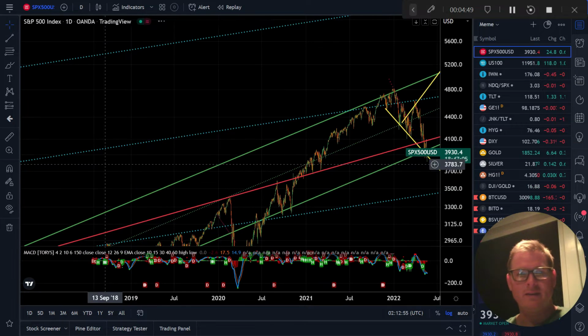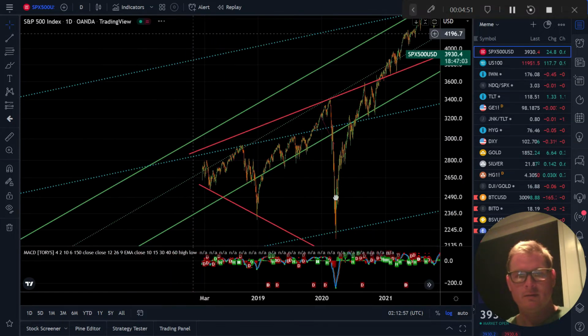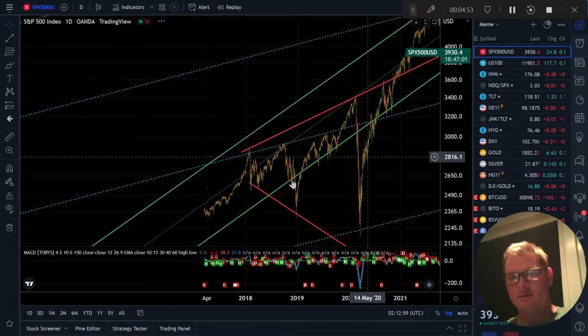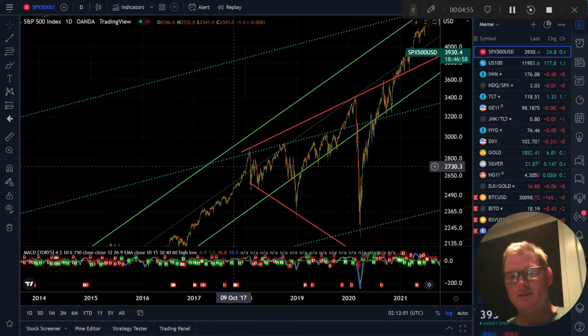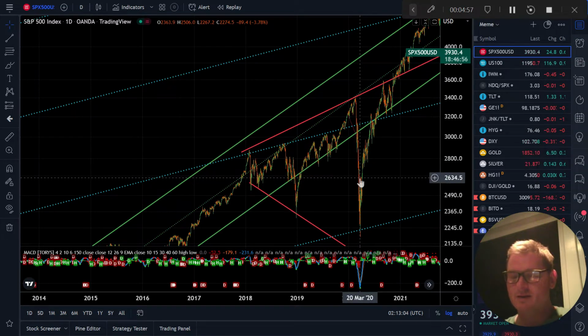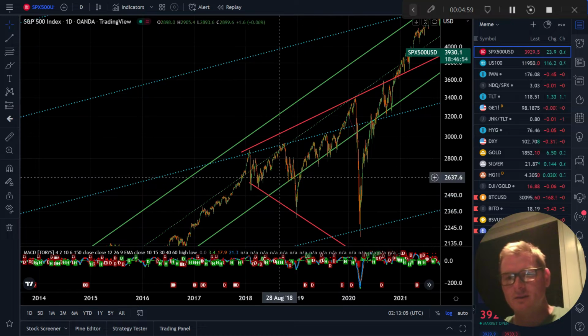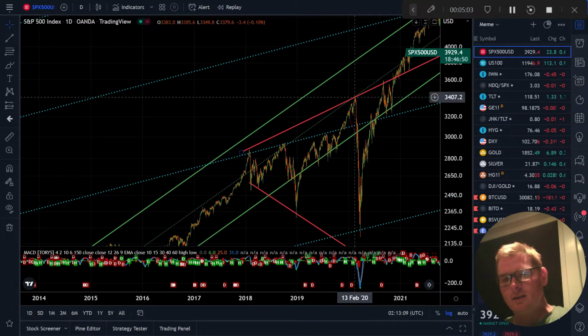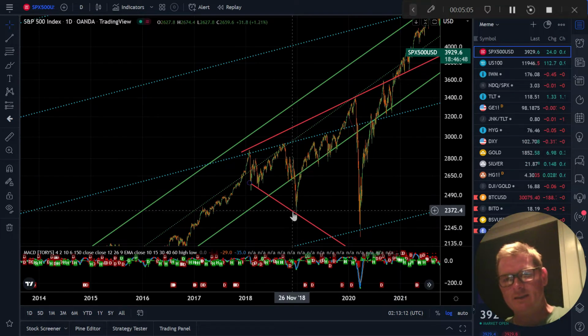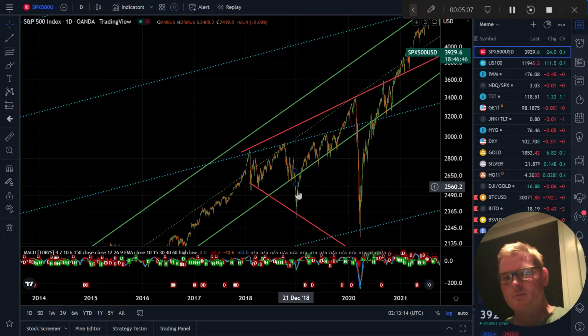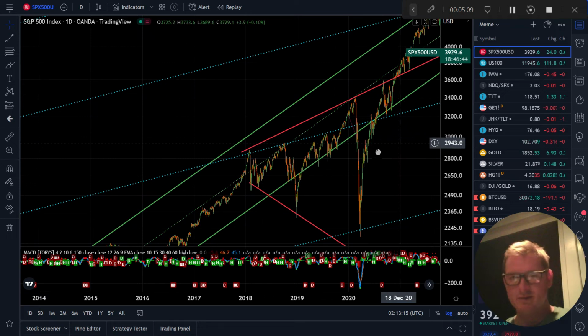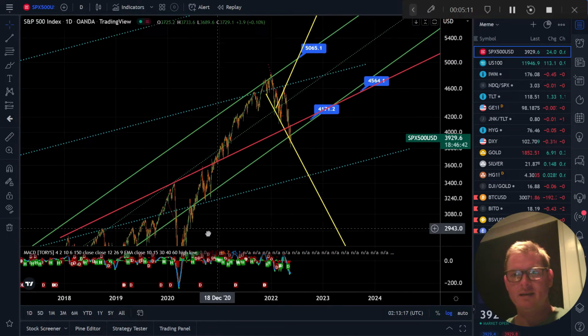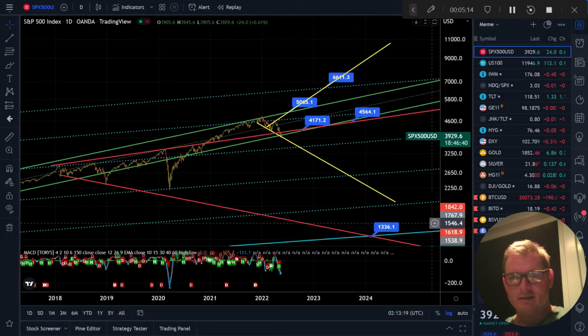sort of on this cone, like this whole pattern, the cone, the amount of time that passes in the first cone is roughly the same amount of time as the second one. So we know it's like a couple years or something like that. This is like 2.5 years, and this last jump here is about the size of the topping pattern, just for like a rough size guide when you're looking at the size of these things, right?